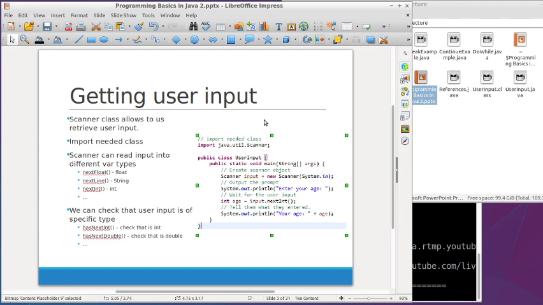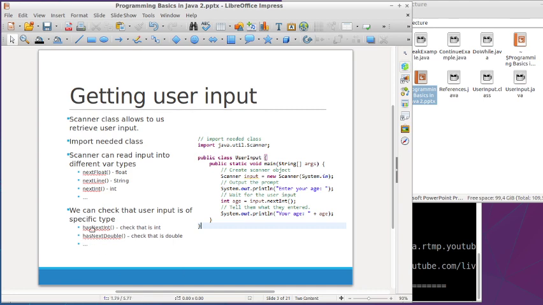I have mentioned that it will try to cast the user input to a specific type. So if, for example, I enter some text, but I expect the computer to get an integer, it will fail. So yeah, this Scanner class provides different data fetching modes: for float, for double, and nextLine means to get a string.